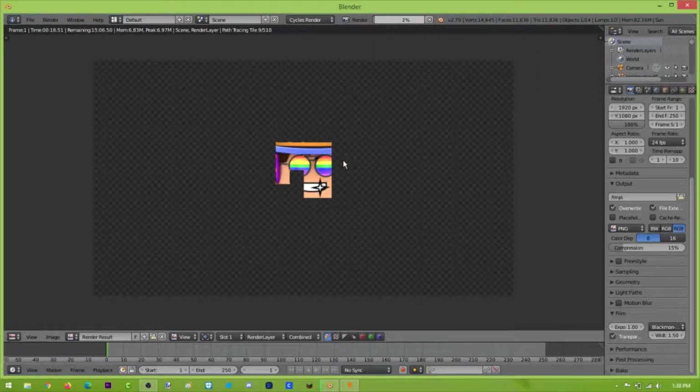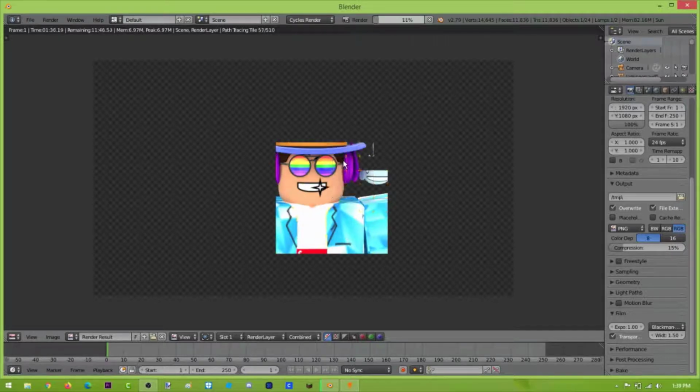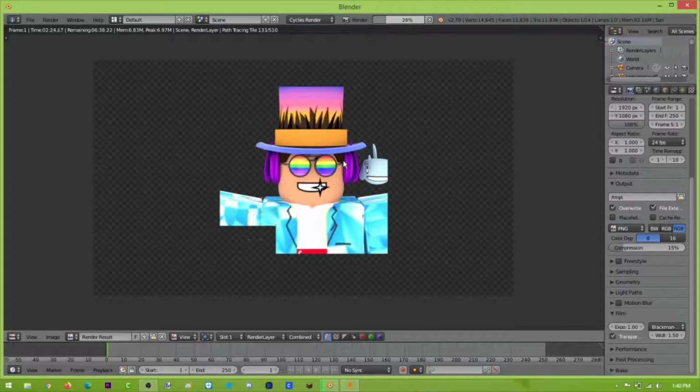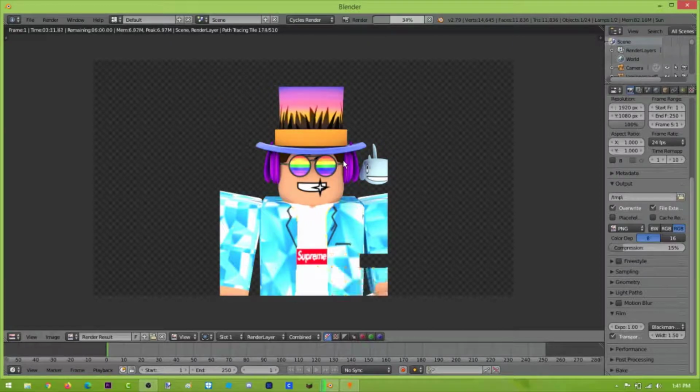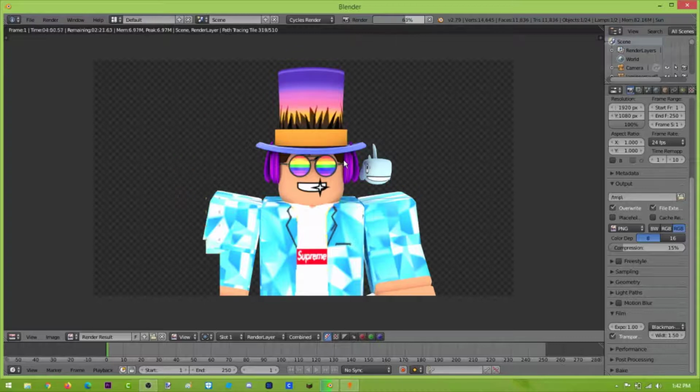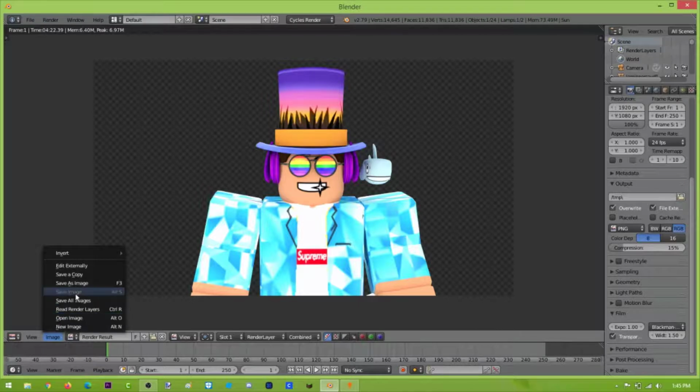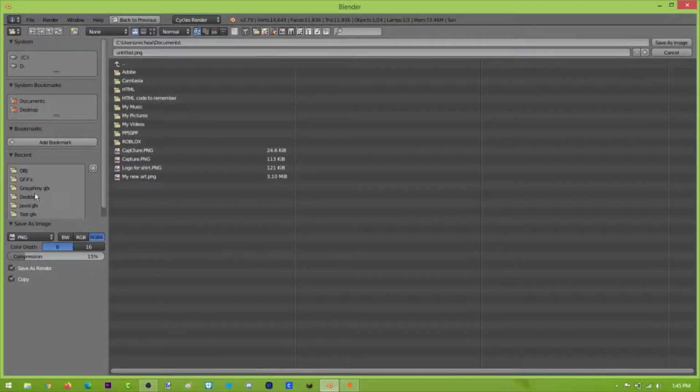Now just leave the image for it to render. Okay, now once your image is finished rendering, just click on Image, and then click on Save as Image, and then choose somewhere where you want to save it.